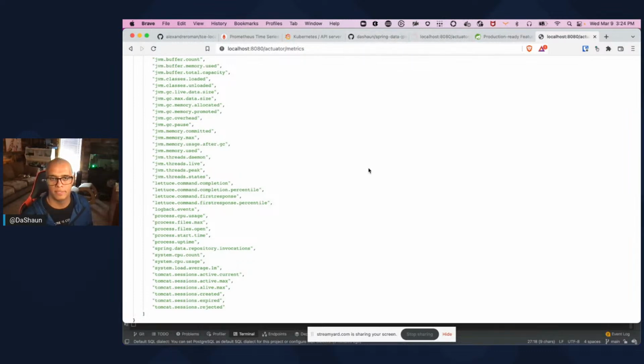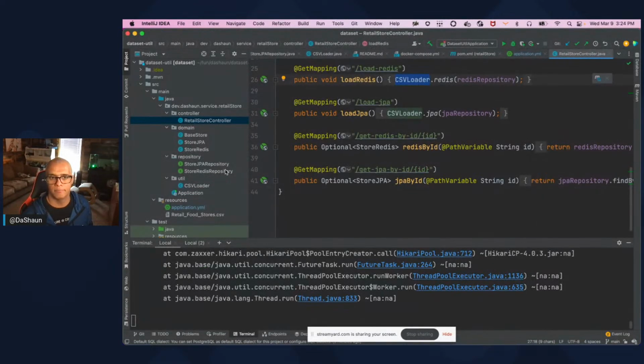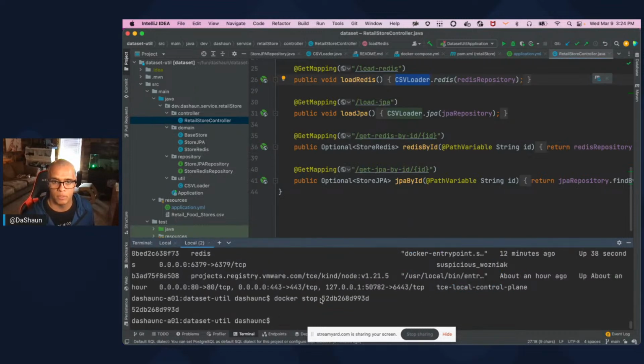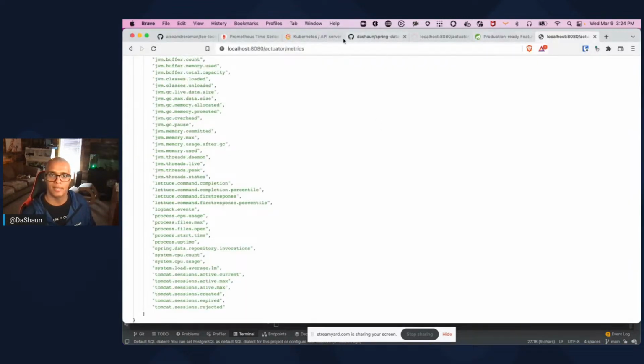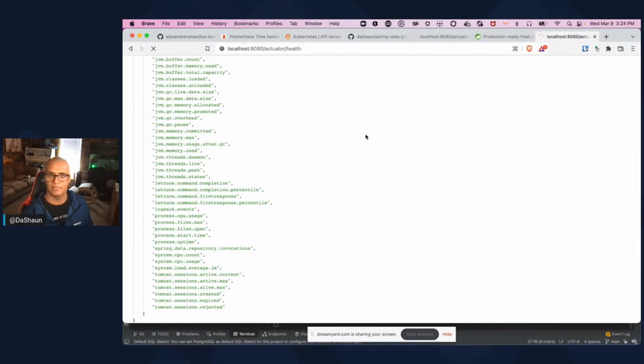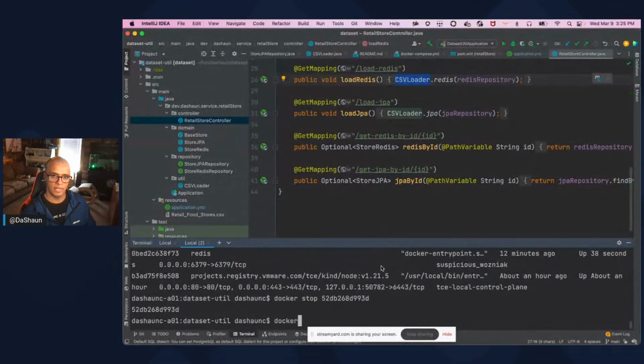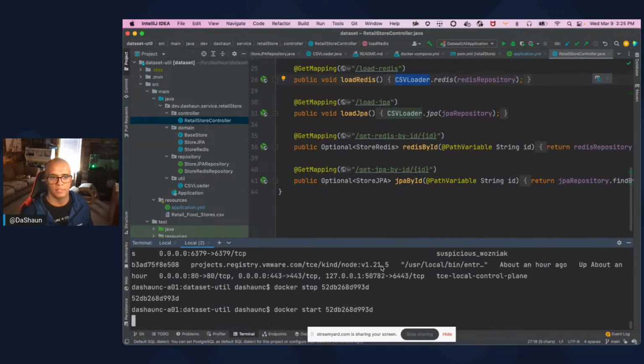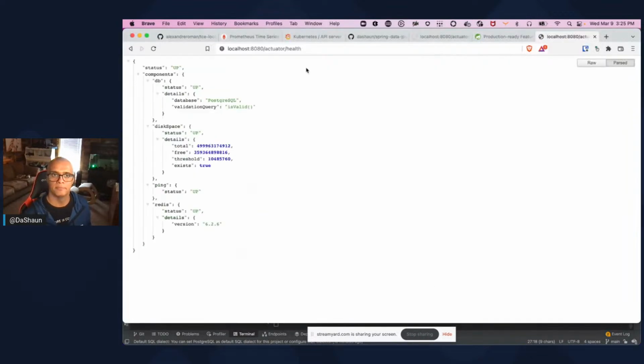But this is the cool stuff. This is what I get out of the box, and this is the kind of stuff that made my cloud native journey that much easier. Oh, I stopped Postgres. That's why that one took so long. So then they're all the different things that I was on. That's my health check. It's like, oh yeah, you're down. I see that. But if I go docker start, bring Postgres back up, so things are working properly. There. It's up. We're back working again.